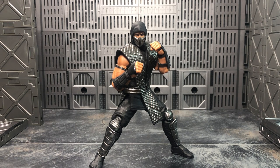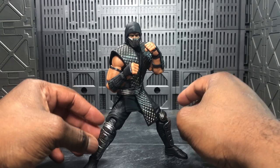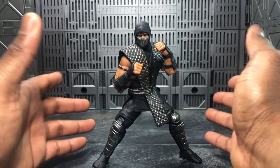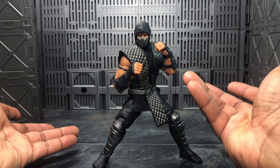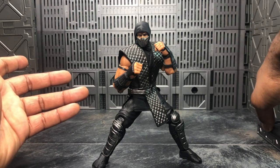Hey, what's up, everybody? Bringing you an early look at the Storm Collectibles Mortal Kombat Smoke. So, let's get started. This is a New York Comic Con exclusive from Storm Collectibles, and we already know what we're getting from the ninjas as far as body and articulation wise, but I'm gonna go over it because it's cool and it does have different accessories as far as effect parts go. So we're gonna talk about that right now.